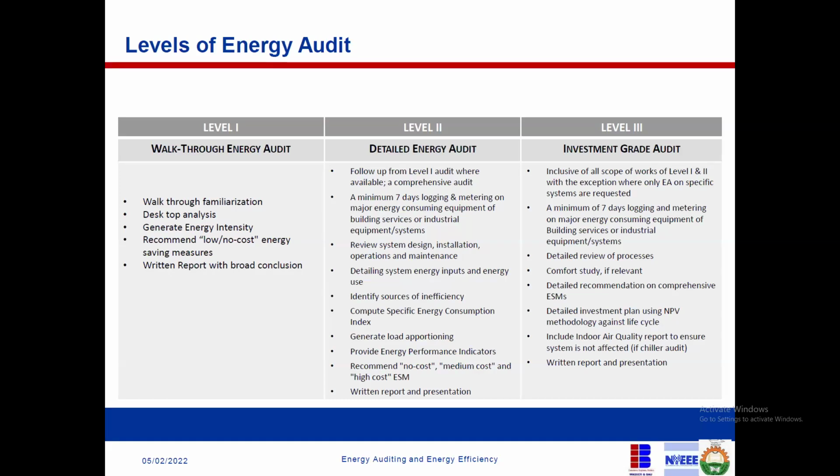Then you have to start reviewing the design, the installation. Then you have to start detailing. So a lot of detail work in level 2. But the 2 things that really stand out from level 1 to level 2 is that your recommendation will be broader. So in level 2 audit, you have to recommend a no cost, you have to recommend medium cost, and you have to recommend high cost.